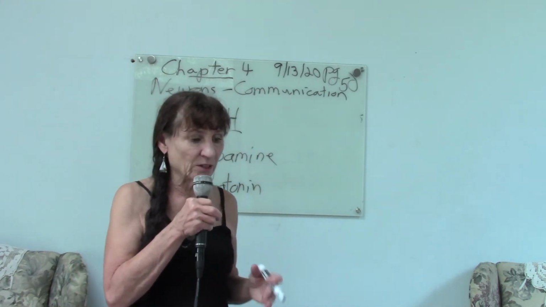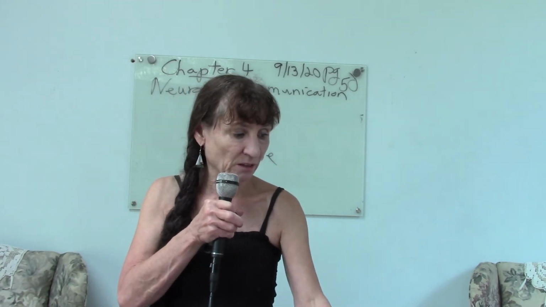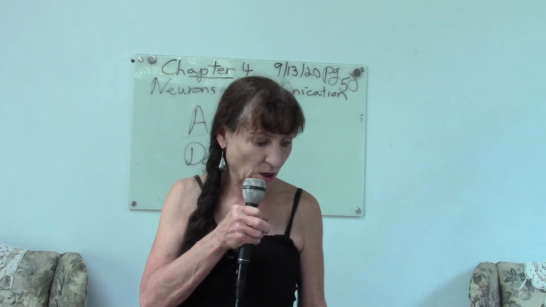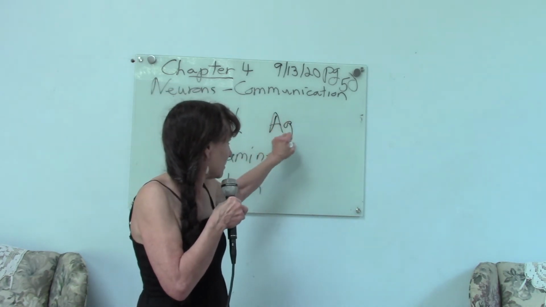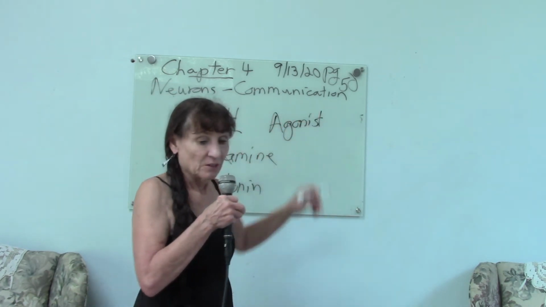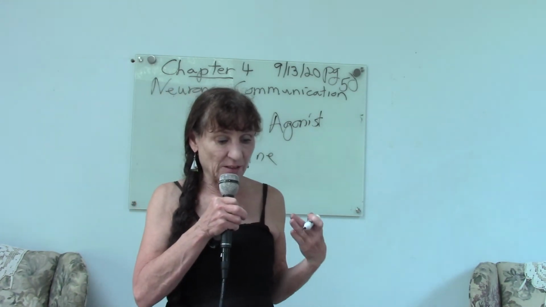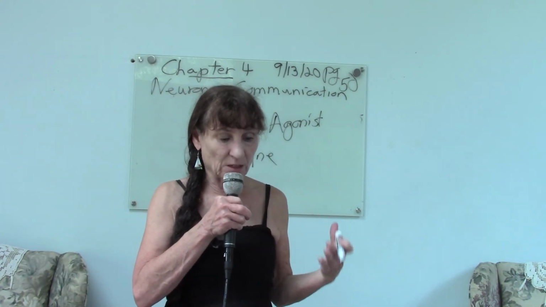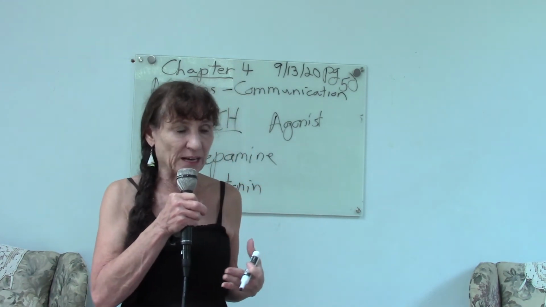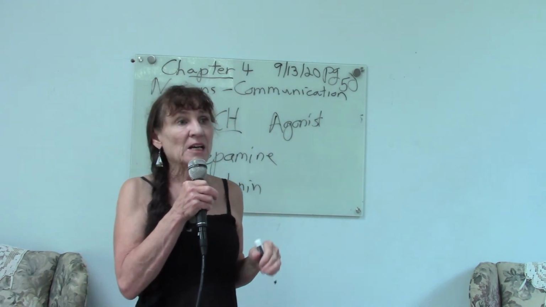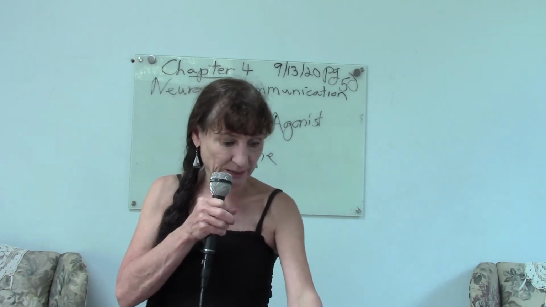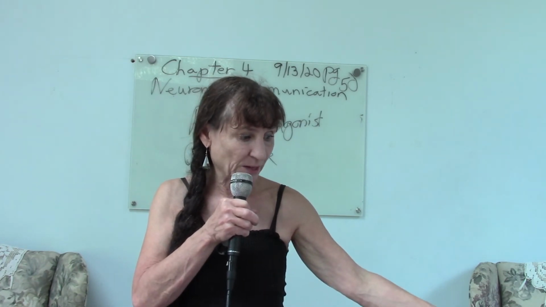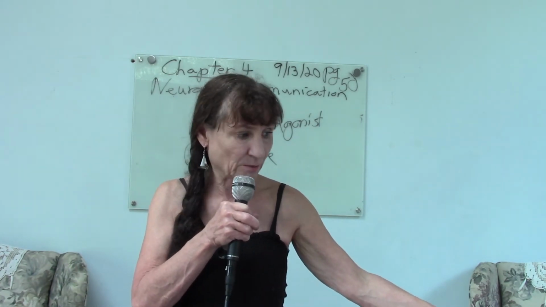So how does this work? I want to talk a little bit about how these particular things work. First of all, you have an agonist. An agonist is a molecule that increases a neurotransmitter's action. So how does it do it? For example, if you want to increase the dopamine in an individual's brain, that's what we're talking about here.